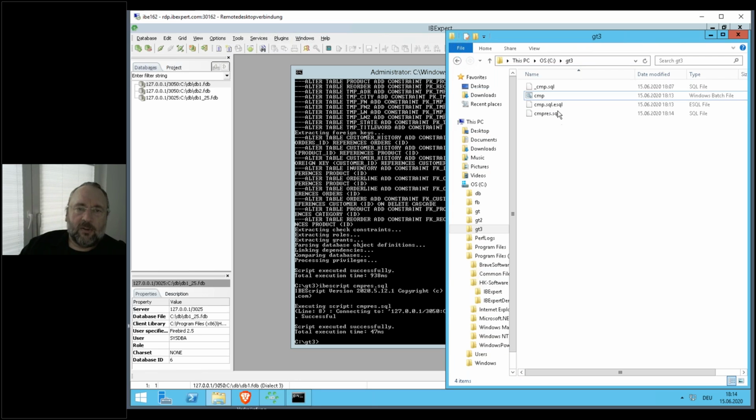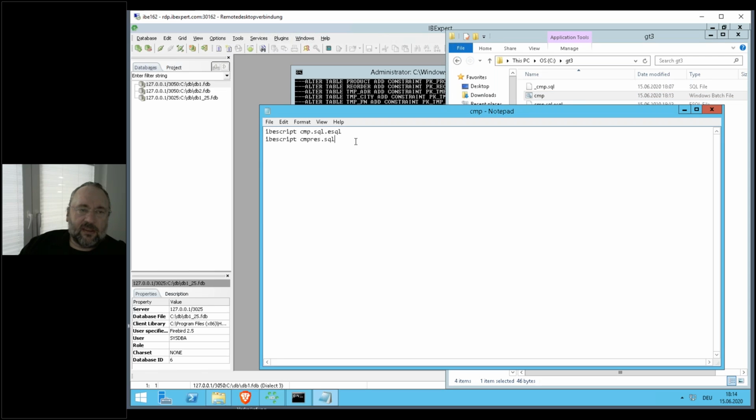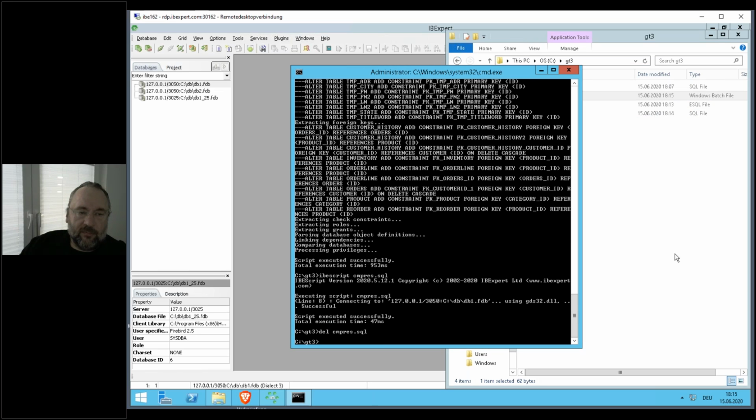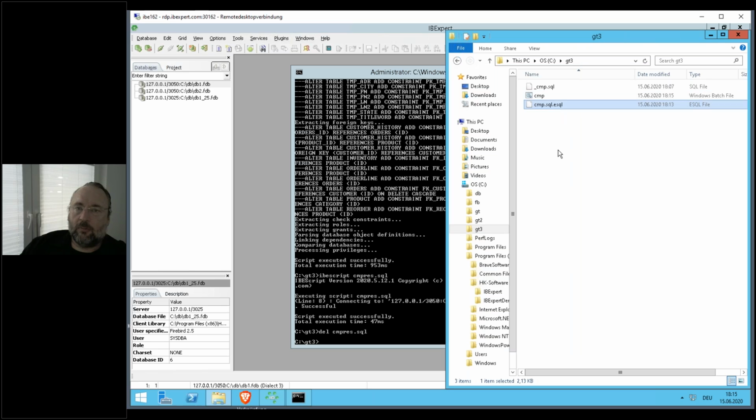And you can, for example, also run that on a customer machine without having the problem that the result set will be read by the end user. One of the recommendations is always that after that you do the delete or del, I think it's cmp res.sql, because the result set is still available in unencrypted mode for this operation. But you see now it is dropped and it runs extremely fast.